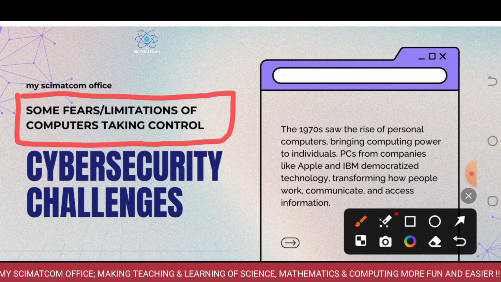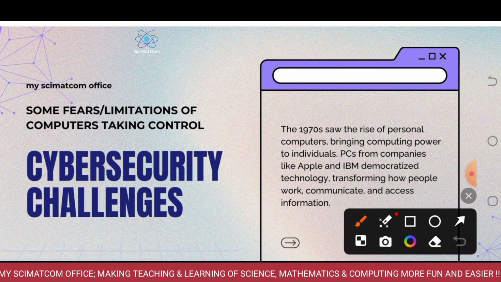Here, there are some challenges which we need to adjust to, to help us all. Through communication, work, and access to information, people can take your information and then defraud you. People can take your information and do something with it which you wouldn't like. That's why we need to stay safe out there as we use the computer. Use the computer well, use it with wisdom, and everything will be fine with you.